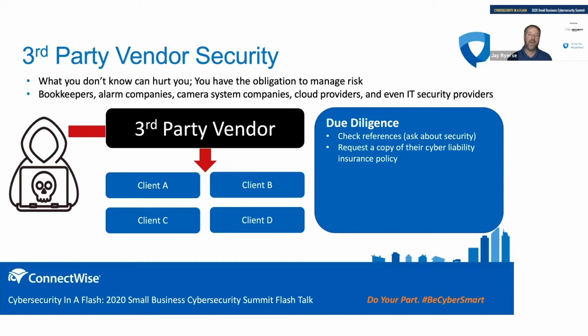Next, I would request a copy of the provider's cyber liability insurance policy. You have to know that they have insurance in the event that something really bad happens. We've seen ransomware payments in the millions of dollars. And if the provider didn't have insurance, that would then fall back on you as part of your due diligence.